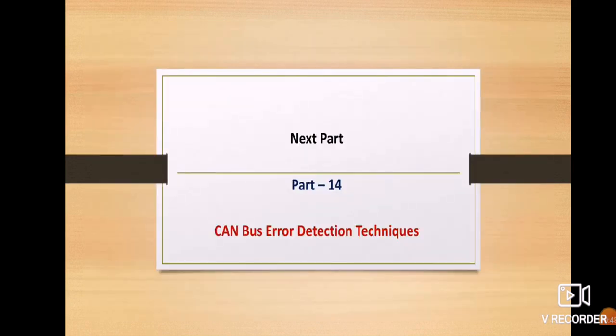In our next tutorial we'll see about CAN bus error detection techniques. That is also a very important concept that you have to know. Until then, just watch this twice or thrice so that you will get to know more. As it is theoretical and protocol-wise, you have to remember this stuff, so that if you want to deliver it to somebody, it will be in a very short and crisp way.